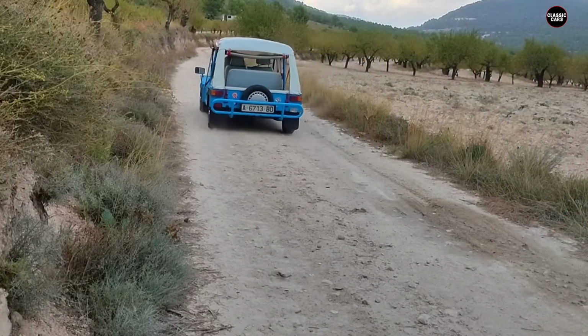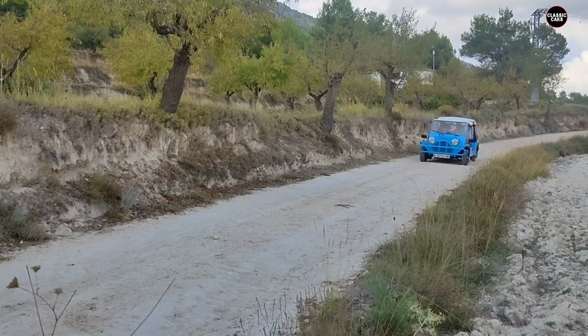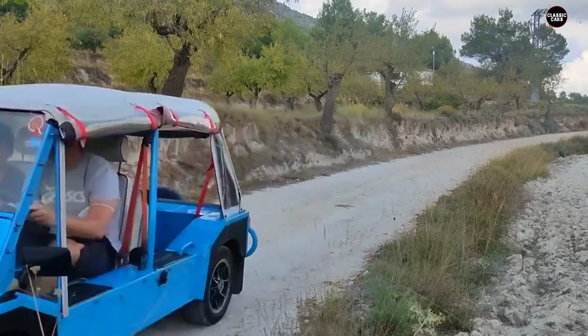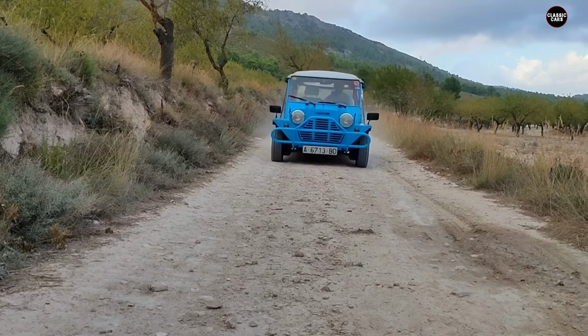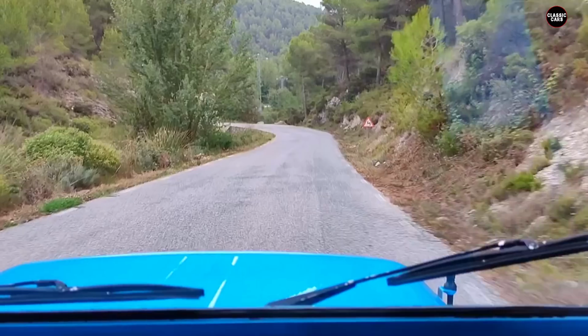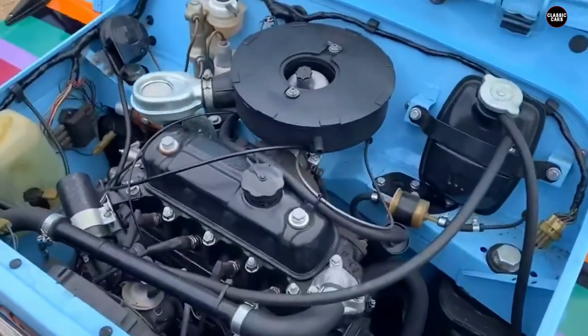Despite its relatively low production numbers and niche appeal, the Moke gained a loyal following and remains a beloved classic today. Its goofy, almost cartoonish design has only grown in appeal over time, with enthusiasts and collectors appreciating the Moke for its simplicity, charm, and whimsical nature. The Mini Moke's combination of practicality and fun made it an unforgettable vehicle, and its use as a resort and beach vehicle only solidified its reputation as the ultimate fun car.